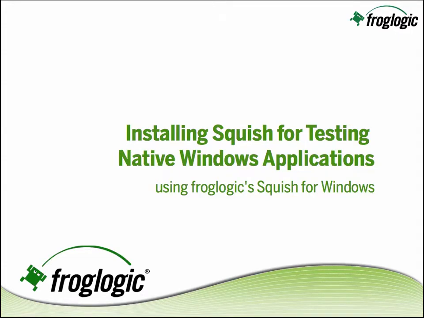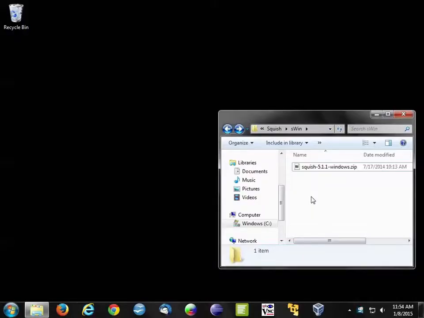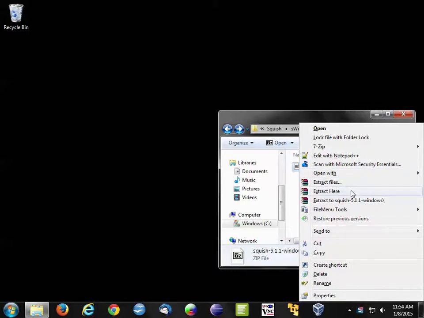This install guide describes how to install Squish for Windows on a Windows machine. After downloading your Squish package from the customer login area or evaluation area, extract the package by right-clicking and specifying which extraction utility to use. On Windows, avoid using the default Windows Unarchive utility as it may skip key files when unarchiving. In this example, I'll use WinRAR and also have 7-zip installed.